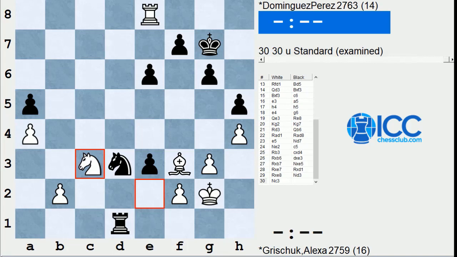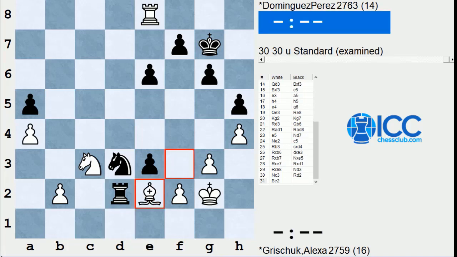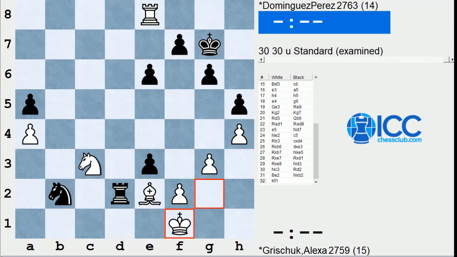So Dominguez tried rook d2, and Grishuk played another accurate move, bishop e2, king f1, and basically consolidated the position and was eventually able to win with the extra piece. So that sacrifice by black, Dominguez thought that maybe he was forcing a draw, but not quite.